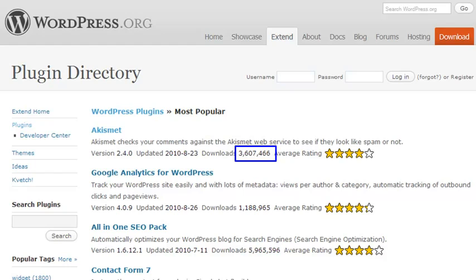If you've got 3 million or 1 million or even 20,000 downloads of a given plugin, you can usually pretty much estimate that that's going to be a pretty powerful plugin for you that will at least be proven to do the job. Now, if it's got 20,000 and it's got 1 star, that might be a different story. But the most popular ones are probably going to have some of the best ones right at the top.